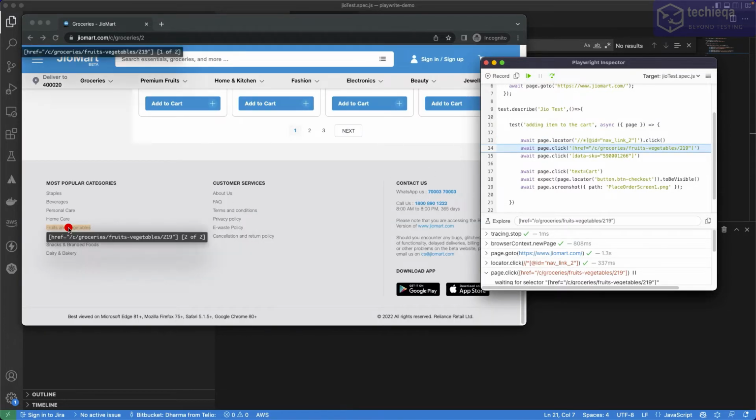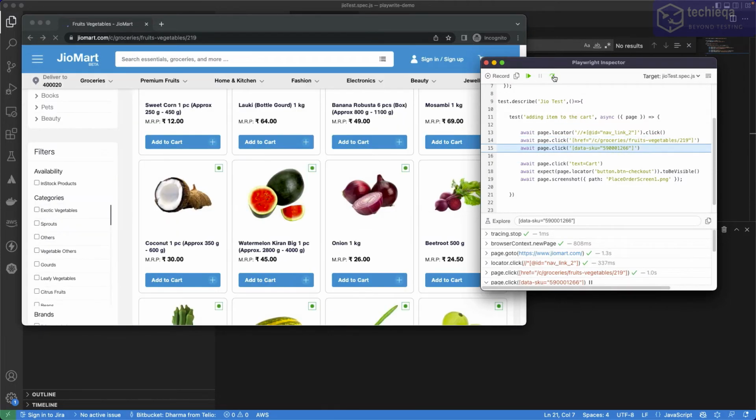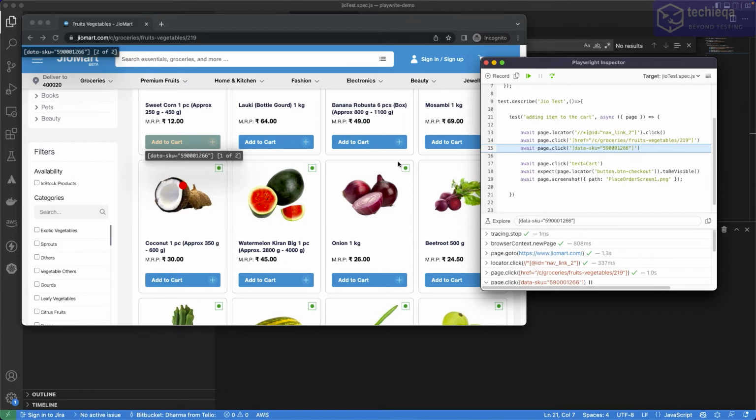And next, fruit and vegetable. See, we need to click on fruit and vegetable under this, but we are clicking on this. That means we found the bug right here. It's going to the fruit and vegetable page, but not from the drop down, because it has two matches, so it's clicking on the second one. Without the debugger I would not have been able to find this, because of the running speed. But it is going to that page.